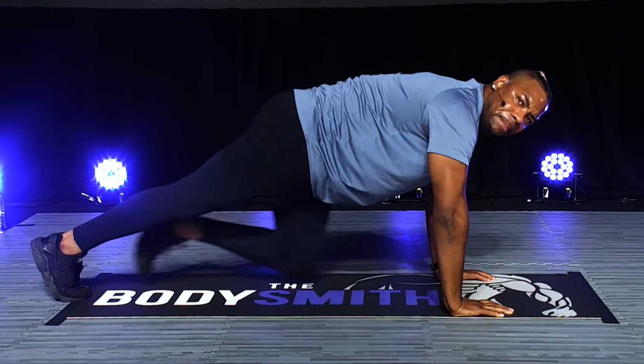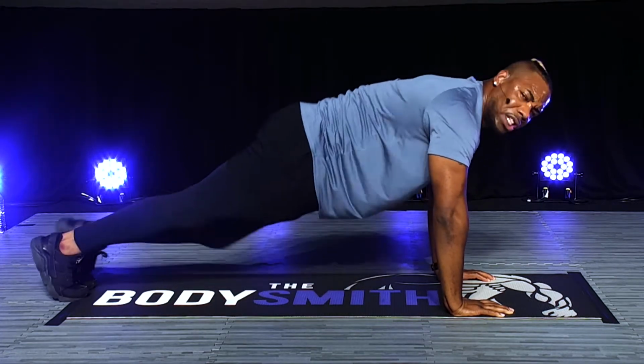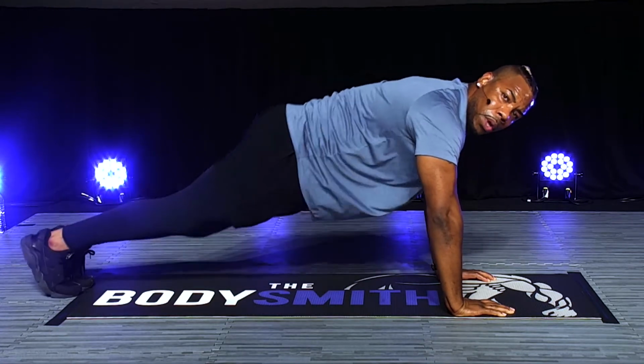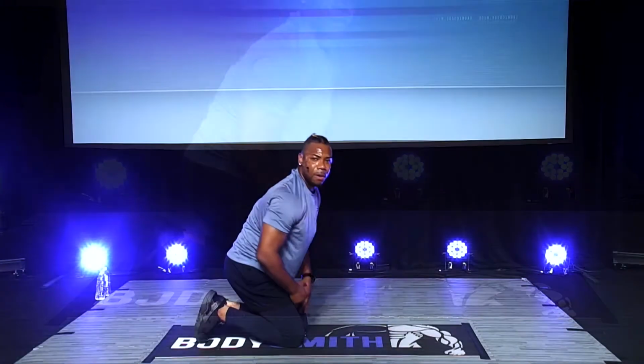We're still squeezing. We're still engaging. We're still activating. There you go. Here we go. And three, two, one. Now we're gonna go down into that plank.